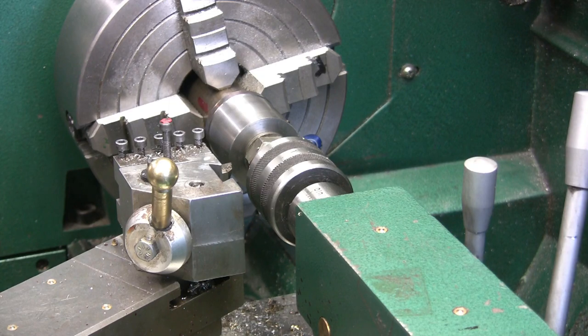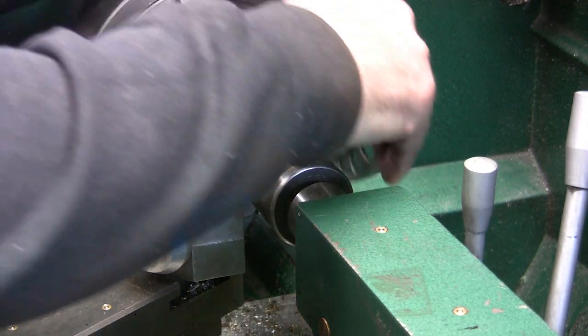So, the outside I want to go for is 1 inch 625. That wouldn't be right, would it? It's 1 inch 500, and I actually was going to leave that at about 50 thou wall thickness. I don't know, that might be a little thick. All my other engines that I've done have been thinner than that. I don't know why I came up with that. Well, there must have been a reason I came up with 50 thou, so I think that's what I'm going to shoot for. So 50 thou wall thickness would be 100 thou over, so it'd be 1 inch 600 is what I want to shoot for.